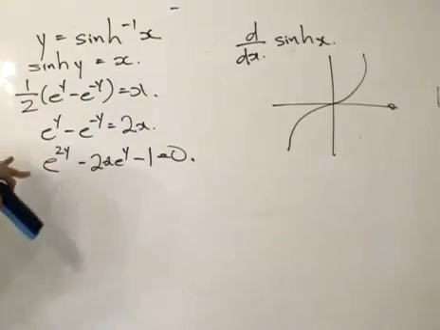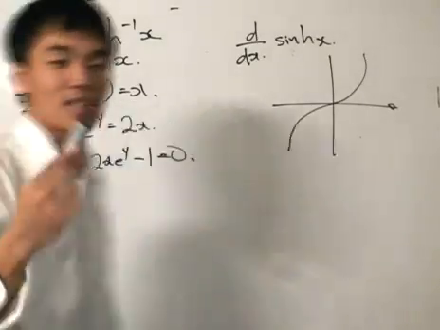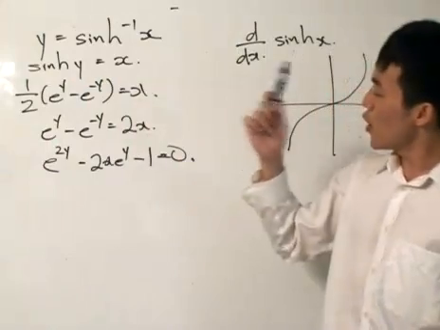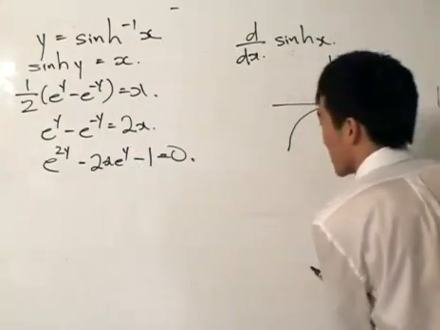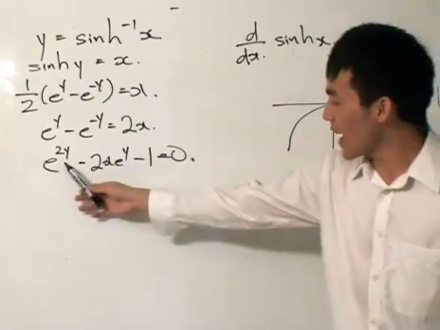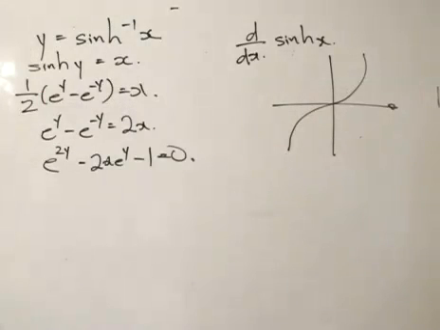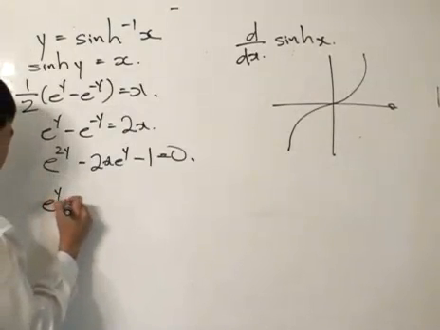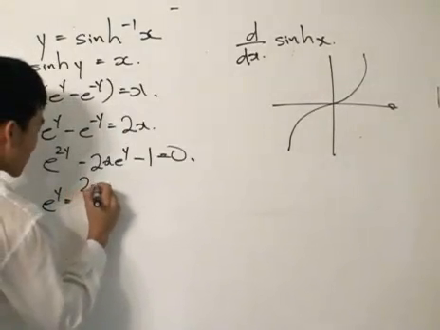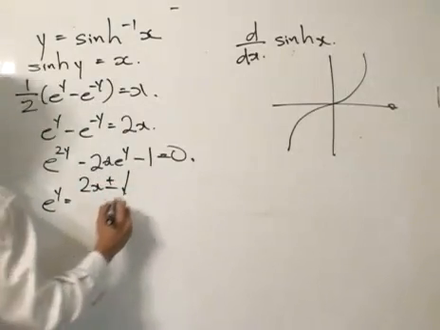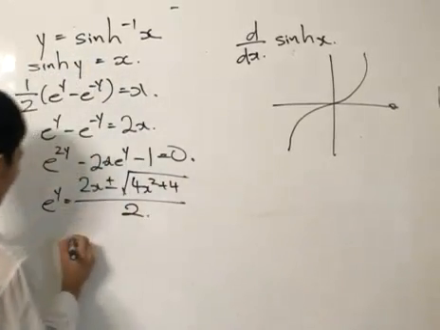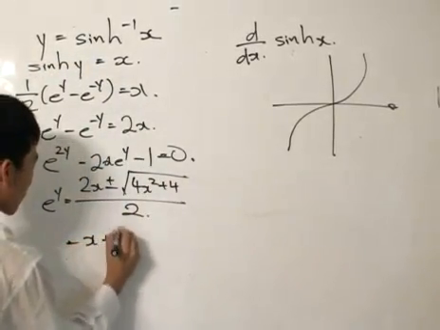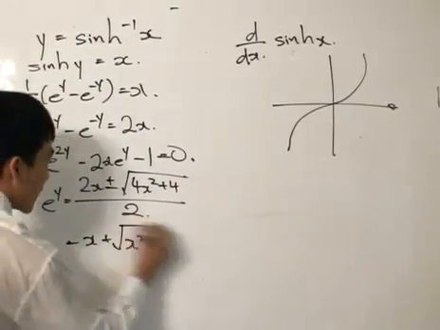Okay, so now what I can do is that I can now solve this equation, because if you were to notice, this equation is written in a quadratic form, right? Where e^y is taken to be the variable. There's an e^y squared here because it's e to the power of 2y. Then I will just immediately write it out as this. e^y is going to be equal to 2x plus minus square root of 4x squared plus 4, divided by 2, and then we can just immediately write that as x plus square root of x squared plus 1.